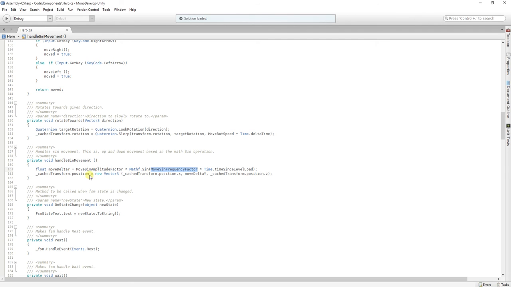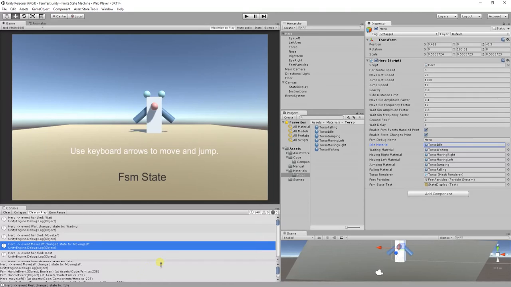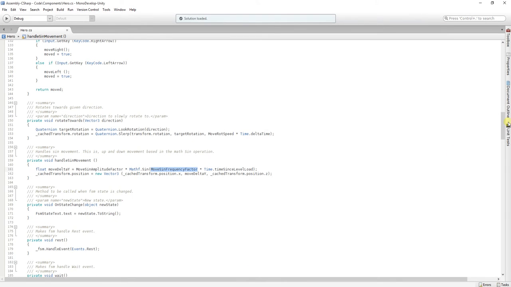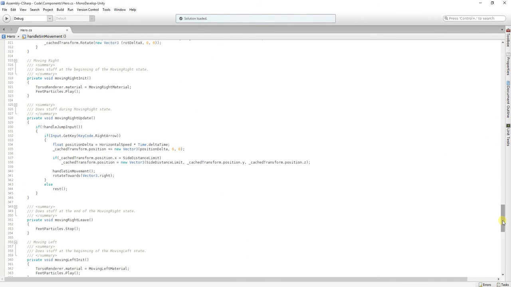And we position our character using that delta. And we also rotate towards right when moving right. We already saw how this method works. And if we are not pressing the right arrow, we are going to go to our idle using rest.